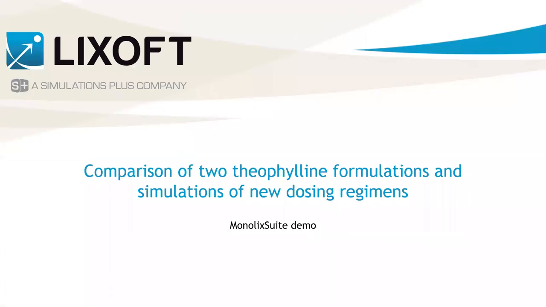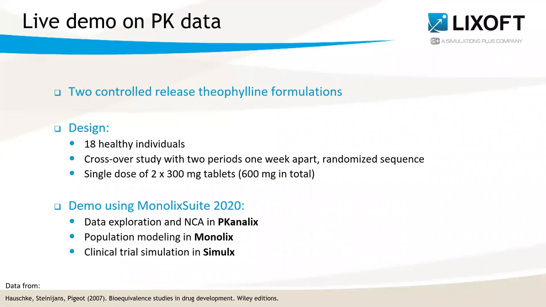Now I'm going straight away to move on to the live demo. I'm going to show you some of these new features using as example a PK dataset that compares two formulations for theophylline in a crossover study. It's a dataset where the PK concentration has been measured in 18 healthy individuals. Each individual has received one of the two formulations one week apart with a randomized sequence, and the administration is oral and single dose. I will begin by exploring this data in PK analytics and perform a non-compartmental analysis, then quickly show how to perform population modeling on a sub part of this data in Monolix, and then use this model built in Monolix for further simulations in Simulix. Since the interface of Simulix is completely new, I will spend more time on this part.